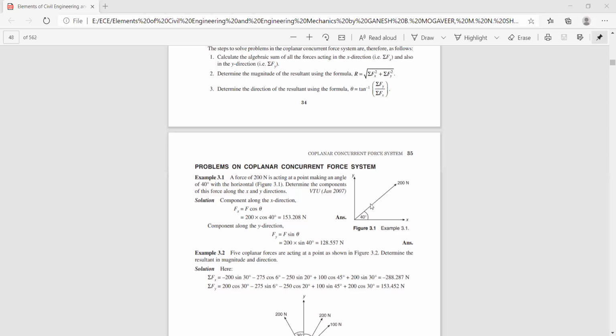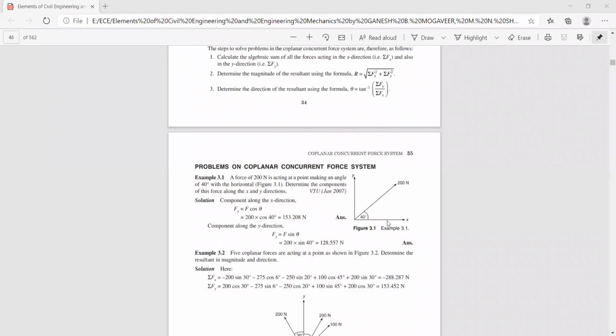So 200 sin 50, if you resolve with respect to the x-axis, it is 200 cos 40. Both are the same. Both will give the same answer. Either you can resolve with respect to the x-axis or with respect to the y-axis. So when we move further in subsequent problems, you have the angles of the given force either with respect to the x-axis or y-axis. Now, to begin with, we have only a single force.